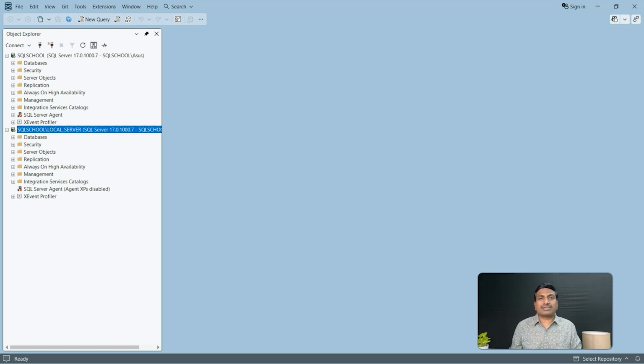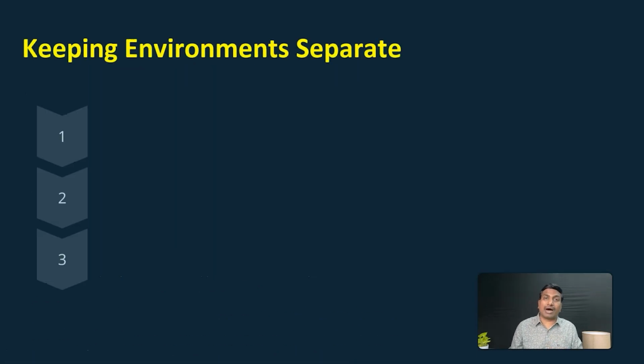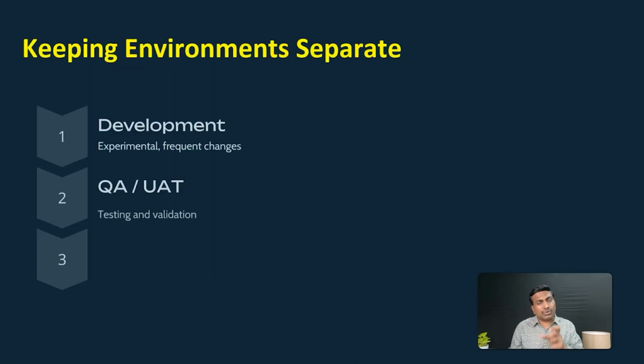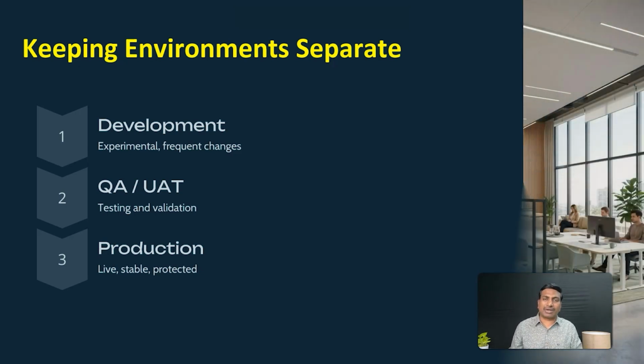Now the question arises, why do we have these many numbers or these many limits? Remember, in the real world, we always use default instance for the production environment. For dev and test environments, it will usually be named instances. Dev and test named instances, but production environment always default instance. Doing it this way, there will be a unique differentiation, easy to manage the environments in real-world projects. Without instance concept, we cannot imagine the implementation of SQL Server in the real world.